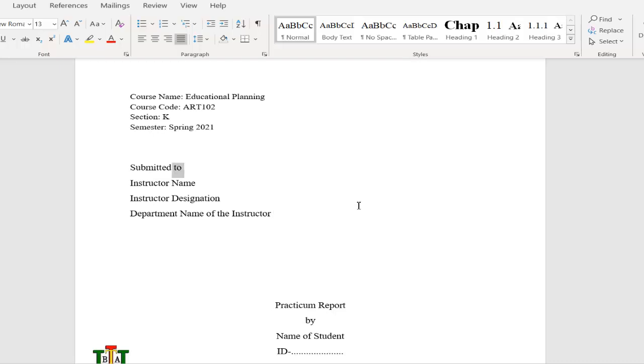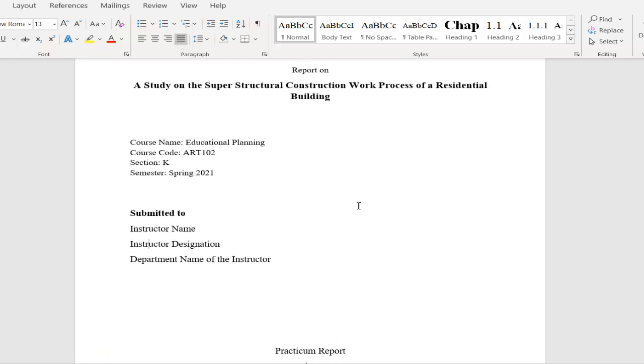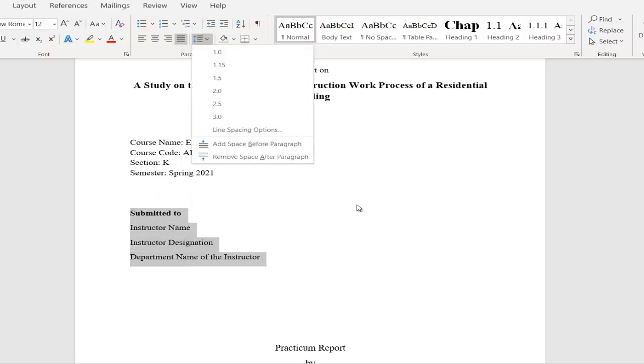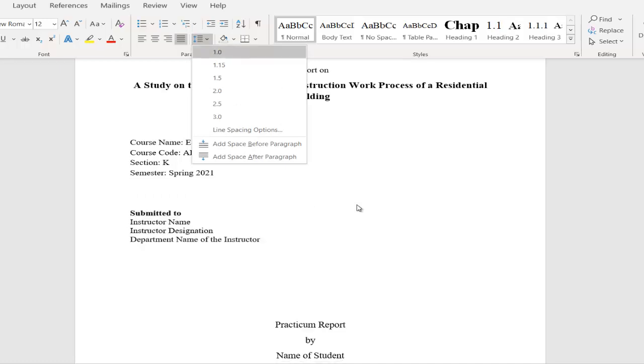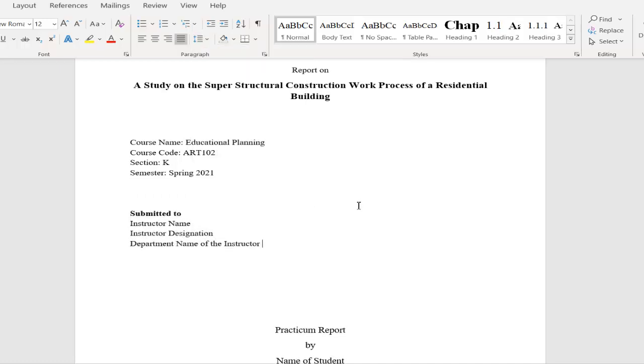Similarly, if you want to make it bold, you can do bold here, because this is the submission information, like where you are going to submit this information. And keep in mind, you should maintain the same font size. Okay. And similarly, you can adjust this one for more decoration purpose, for more coherence. You can do it this way. Okay.